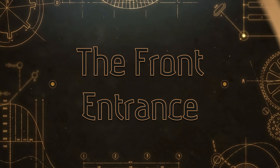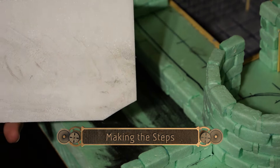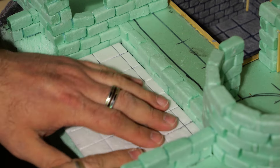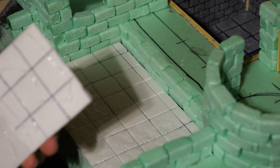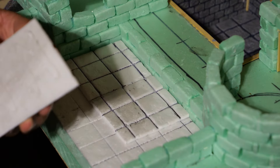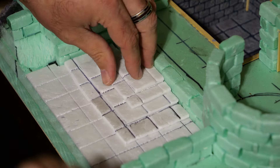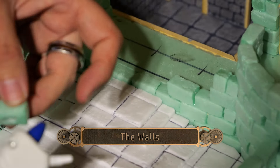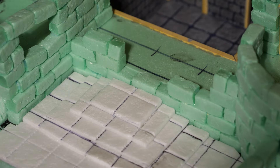Now let's move on to the front entrance. I cut some foam pieces to size and laid out a grid work on them — this is going to be the foundation layer. After determining where I wanted the front door to be, I cut out another section that was a little bit smaller, and then another, and another, just to create a little stair-step pattern, but still sized enough that I can put models on it and have it fit appropriately.